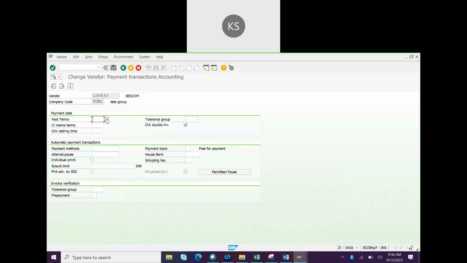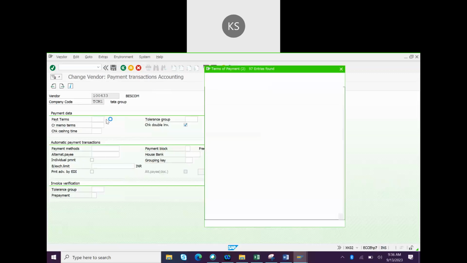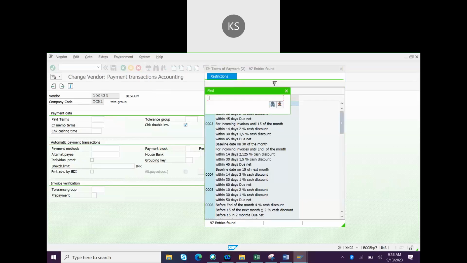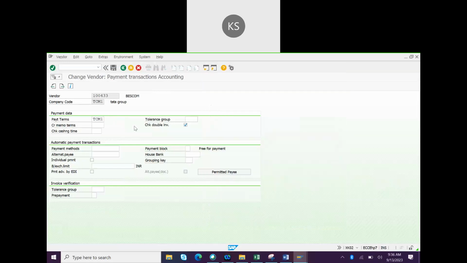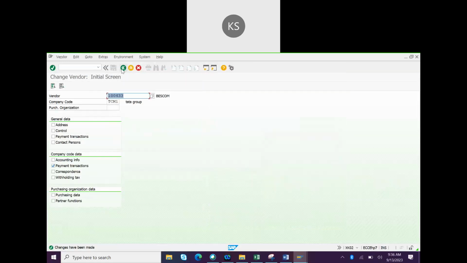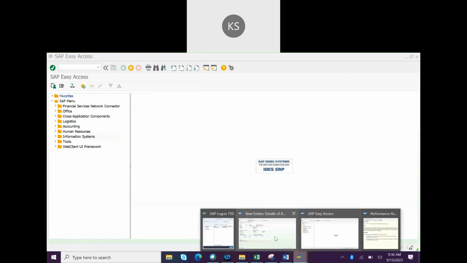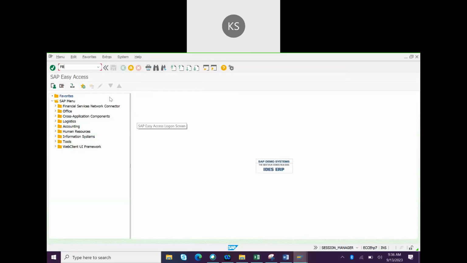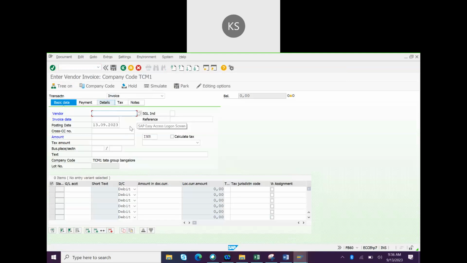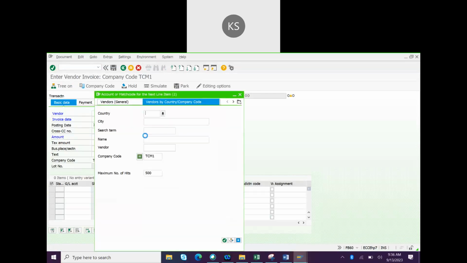Okay, now assign TCM1. Assign here. So I'm assigning only for this BESCOM. You will come to know when I go and post an invoice. So now test it by posting an invoice, FB60, post vendor invoice. For example, if you take BESCOM, you will get it.